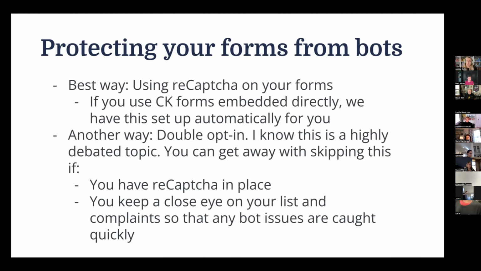So the best way to protect yourself from this is using some sort of reCAPTCHA or bot protection on your forms. If you use ConvertKit's forms embedded directly on your website, we do this for you. And we do it in a very smart way where most people won't even see a reCAPTCHA. We have this automated bot scoring that looks at all sorts of data to determine if someone appears to be a bot, and will only show the reCAPTCHA if they have a high bot score.